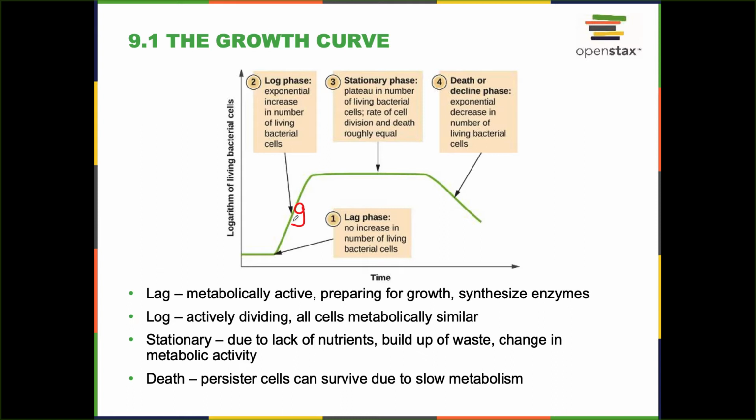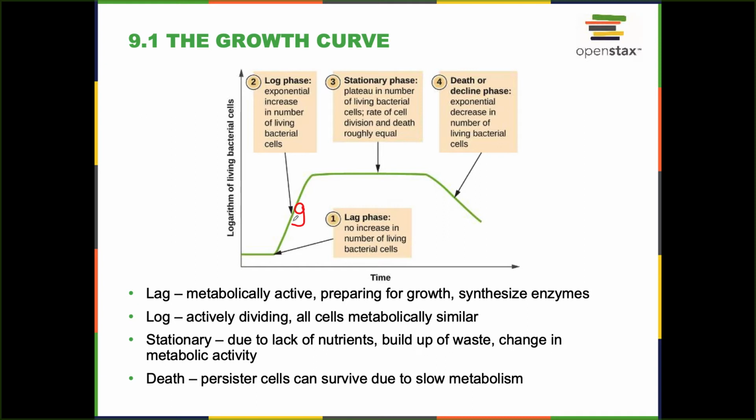In stationary phase, now as the population is starting to increase, right? Remember, when you eat, you have to poop, all right? So as the cells are starting to grow, a couple of things are happening. First of all, food is going to start to disappear, right? So there's going to be less food around. So the cells are not getting quite as much nutrition as they once got. The other thing that is happening is that waste is starting to build up, right?